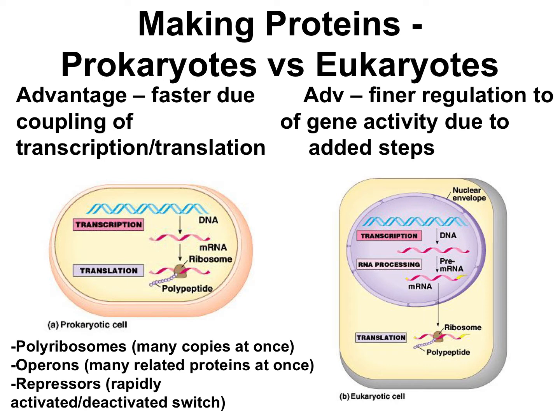Prokaryote adaptations for speedy transcription and translation include using polyribosomes to transcribe and translate a gene many times and all at the same time. Likewise, operons have clusters of genes that code for proteins with related jobs, so all the proteins needed for a job are all transcribed and translated all at once. Also with operons, repressor proteins are always ready to quickly bind or unbind operators to turn a gene on or off. Eukaryotes, though, have different needs that require different gene regulation.